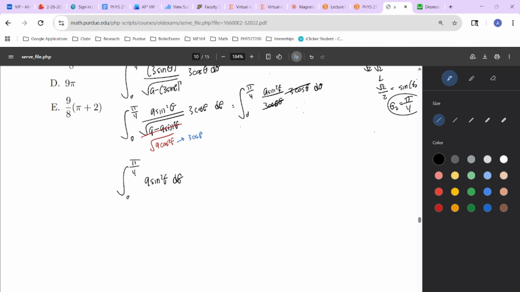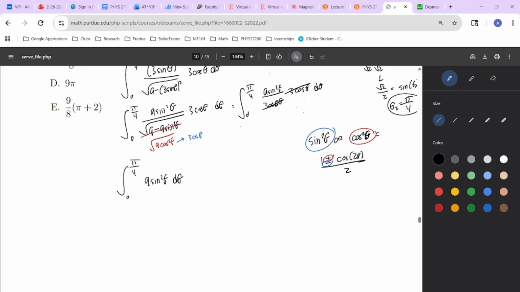And this is where we'll use something called the power reduction formula, that essentially says that sine squared of theta, or cosine squared of theta, can be equal to this function, 1 plus or minus cosine of 2 theta over 2. Now, I don't know the intuition or the derivation behind this, but you'll have to trust me. It is a very important formula that you'll need for many of the classes here at Purdue for math. I'd keep this in mind. So, if it's sine squared of theta, it's minus. But if it's cosine squared of theta, it's plus.